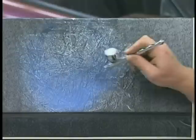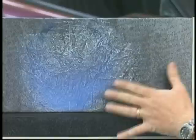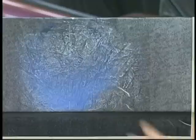Getting a real heavy, I want it to be real heavy at the bottom to show the drastic effect. At some angles, you won't even see the Kameleon at all. It'll just appear completely black, except for the marbleizer you'll see. And at other angles, you go through the full color spectrum, much like you see on the Camaro.